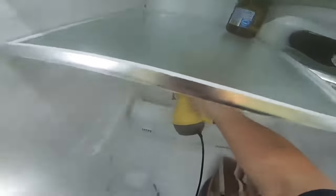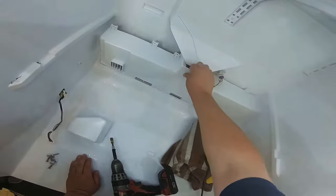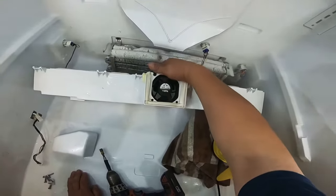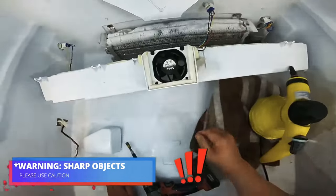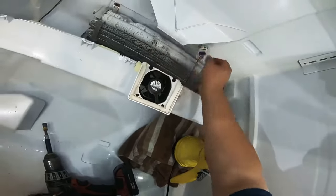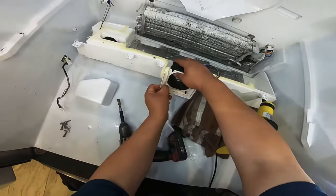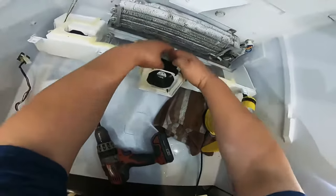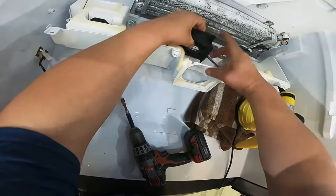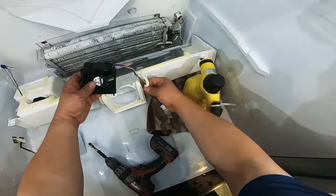I put the steamer on it and now it's coming loose. I can already see that the fan motor is not spinning whatsoever — it's trying to spin but not spinning at all. Be careful because that fan has very sharp blades and it can literally cut your finger. I touched those blades by mistake once and it cut my finger really badly, so try not to put your hand near those blades.